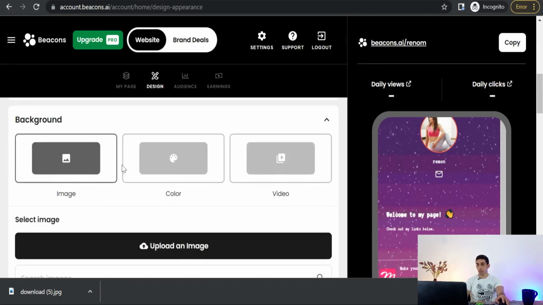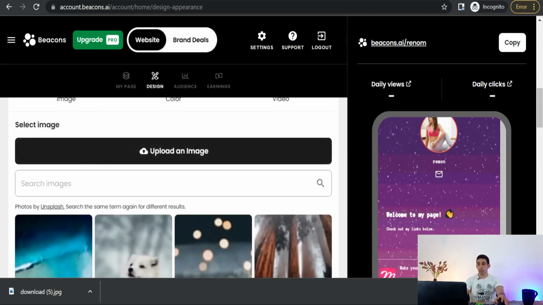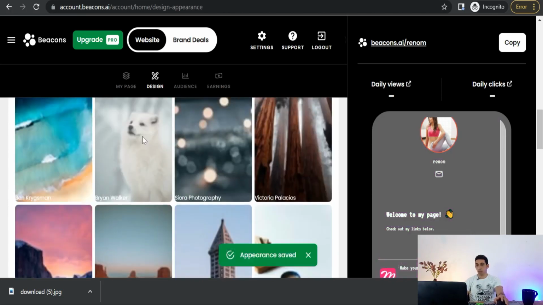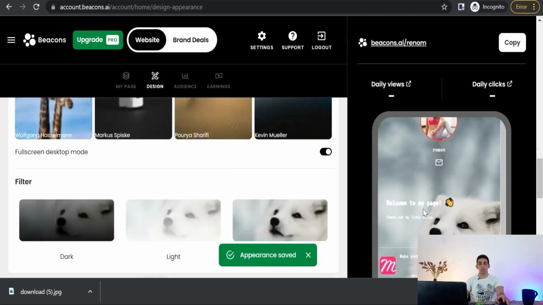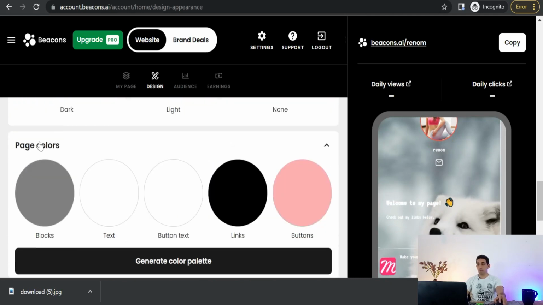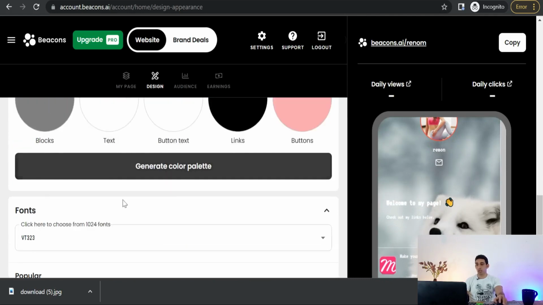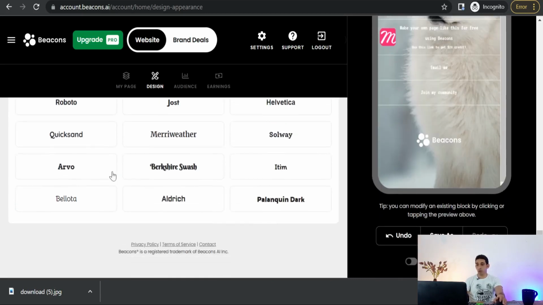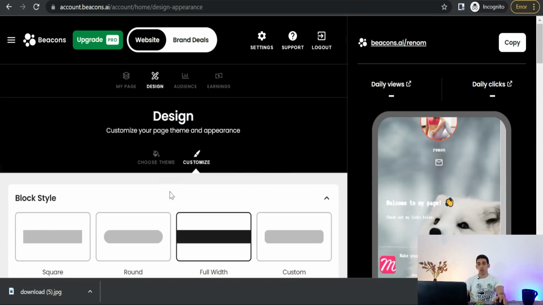Okay, your background, you can change this background to an image, color, or video, and so on. Okay, like this one, for example. Okay, page colors, you can generate color palette, fonts. Okay, like this one, and so on and so forth. You can find here a lot of tools to make your landing page more beautiful and more eye-catching.